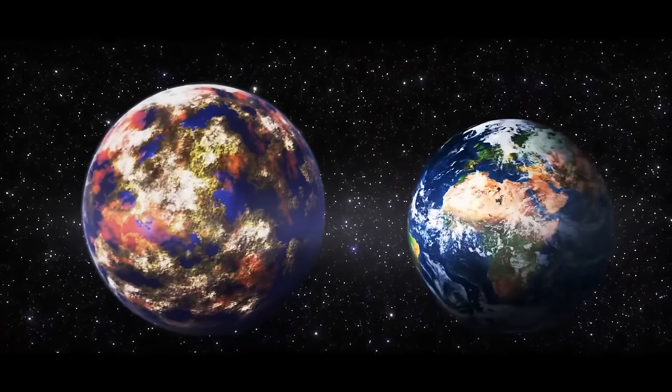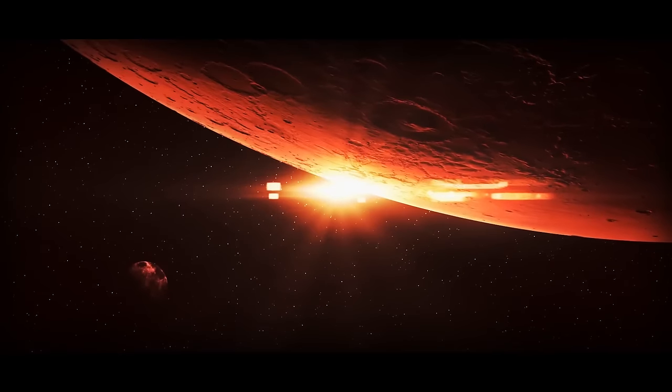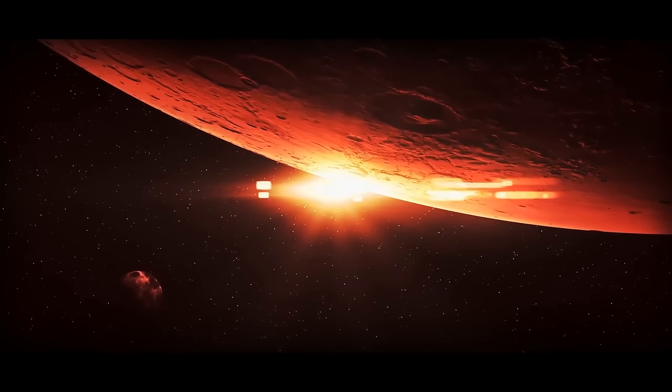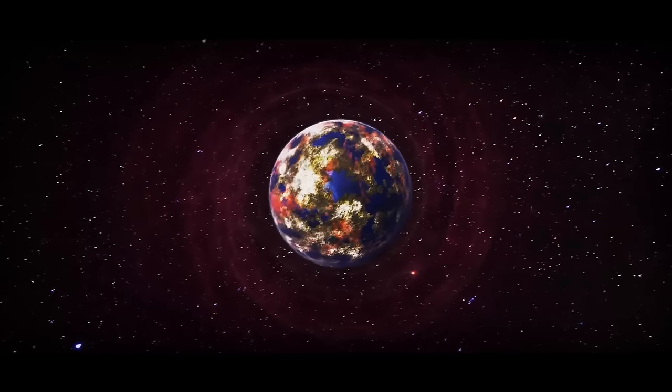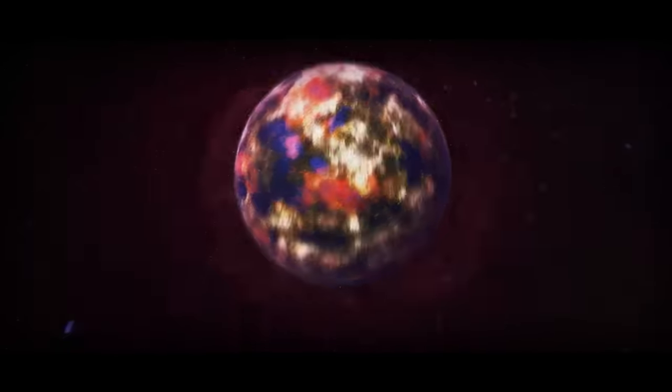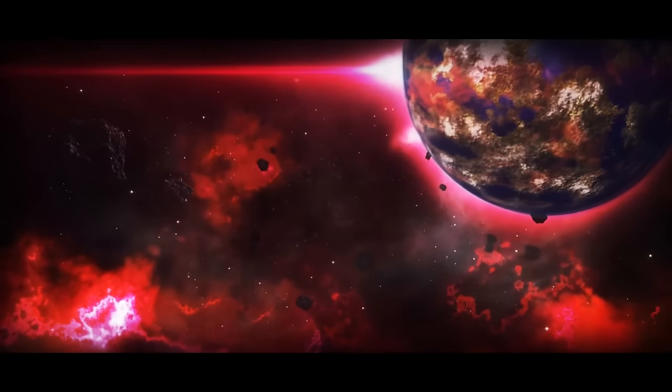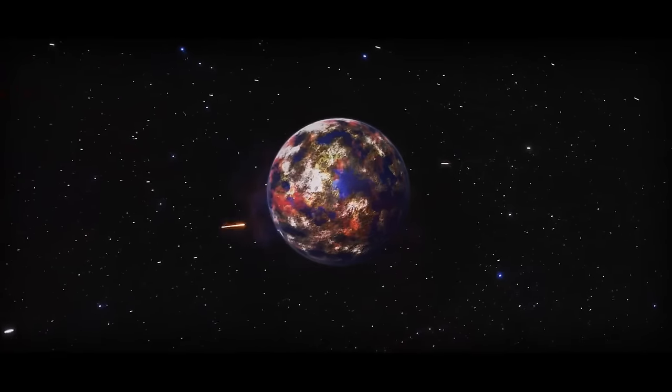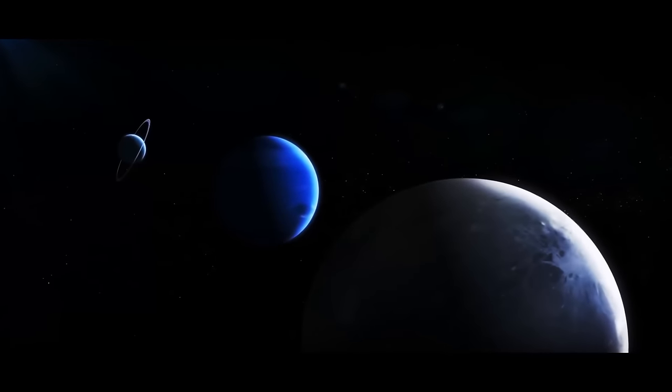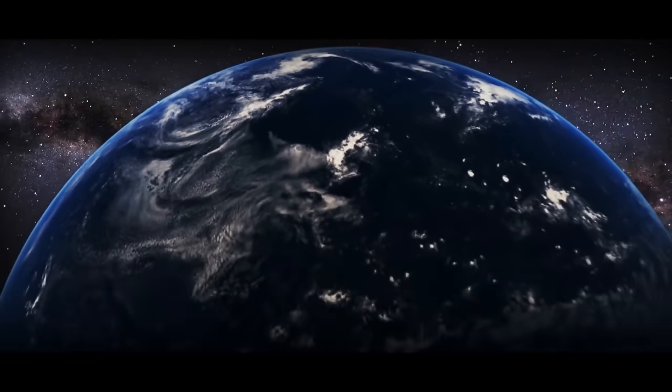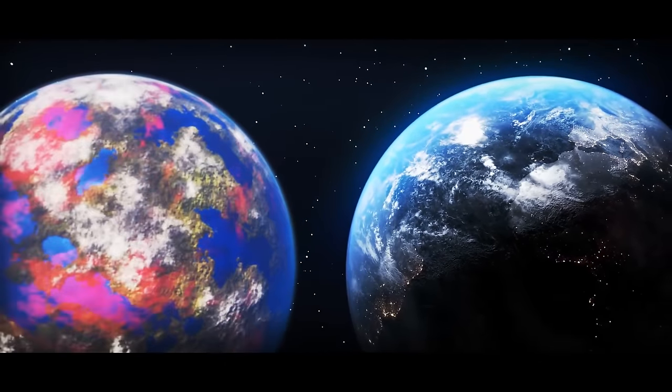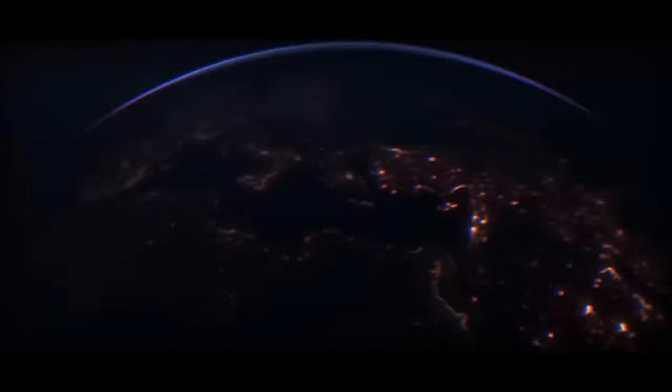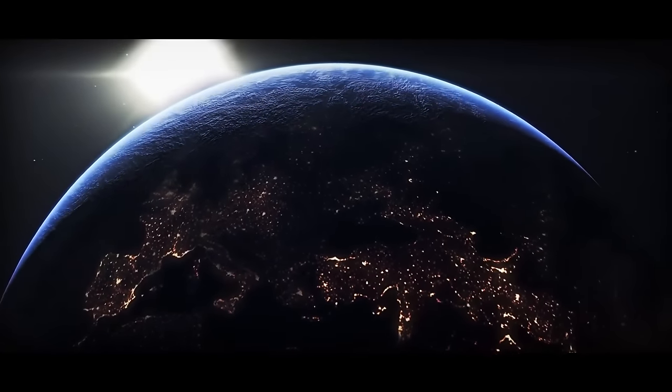The size of this planet is about the same as Earth. Not bad, not perfect. Why so? Because the coolest planets are those that are bigger than Earth and have stronger gravity. You'll probably say, but wouldn't it be harder to walk there and even harder to get out of bed on Monday? Of course! But on the other hand, this planet will pull the atmosphere better. The atmosphere will be thicker and denser. This means more protection from the scary space stuff, more oxygen, and more heat. Not to mention the fact that the bigger planets have more space to settle. Awesome, right? But, of course, the Earth's size is also an excellent choice. Another cool fact is that the tilt of Kepler-186f is about the same as ours. It means that there should be stable seasons and a normal day-night cycle.